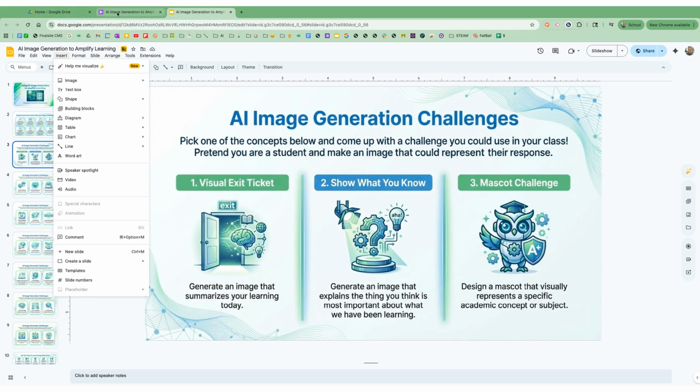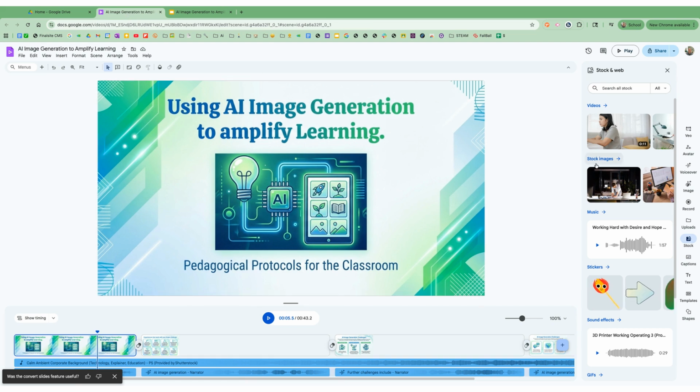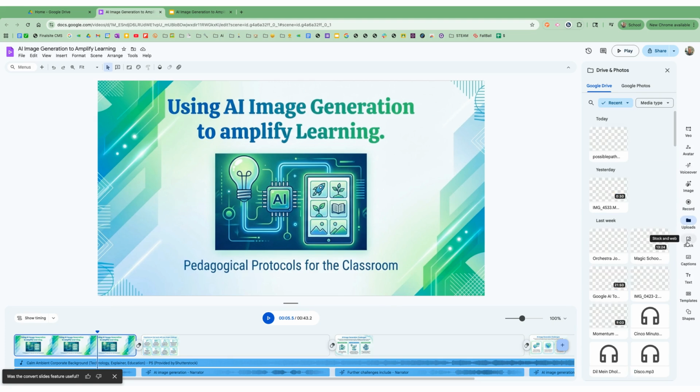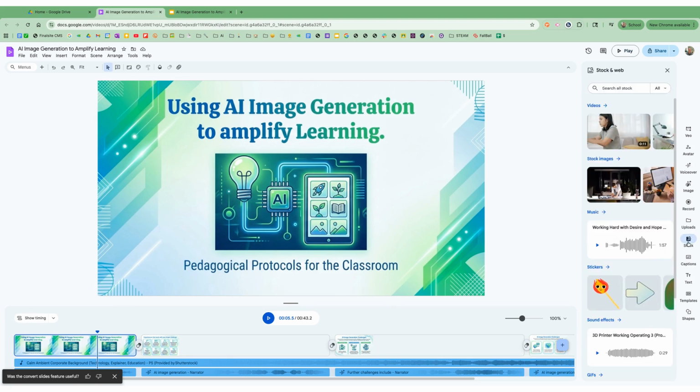And once you're in and creating those videos, I encourage you to play with a few fun features. You can record almost anything that you want. You can bring anything in that already exists in your Google Drive. And you can also bring a lot of great stuff in from the stock videos and media that they already have.